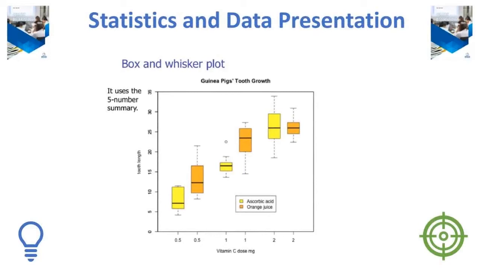So here is an example of the most common way, or one of the most common ways that people tend to present distributional data in graphical form. It's called a box and whisker plot. You've probably seen these, you've probably used these, how you can show quickly and easily what is the mean, what's the mode, what's the median, what's the data range distribution, and what are the standard deviations around that.